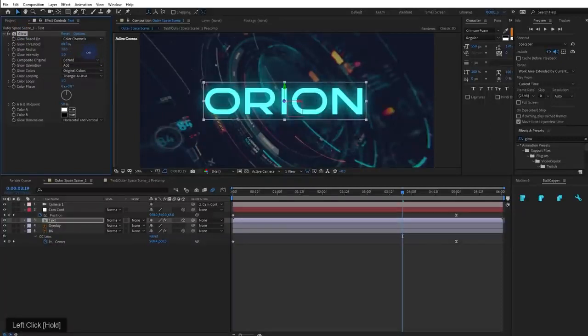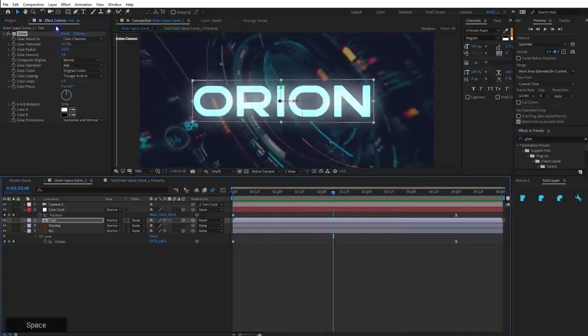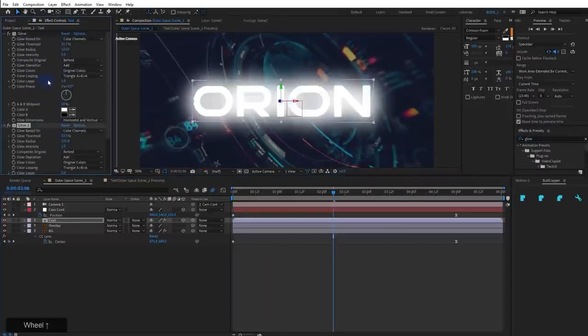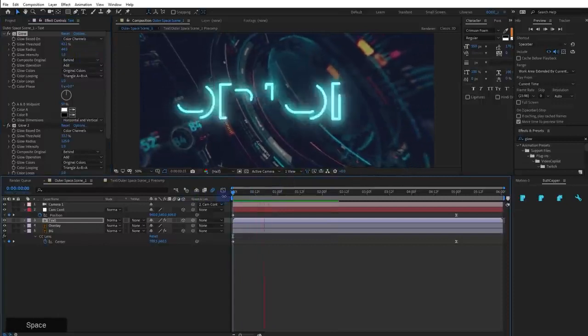So I'm going to jack up this glow here. And I'm going to turn up the glow radius and maybe the threshold. I want it to kind of almost be looking like it's going to white and the glow is more bluish. I don't know, something like that maybe. Sometimes it takes multiple glows, so you may have to kind of stack this. And then, you might shrink this down, and this one might be like this. And then you might adjust the intensity of the glow to get it to look how you want.